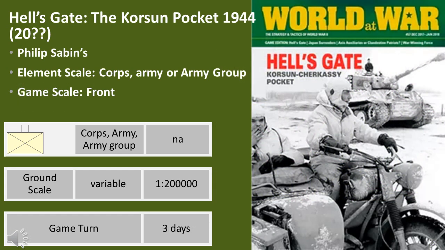Philip Sabin's Hell's Gate is a board game simulating the Korsun Pocket of 1944. Stephen Balagan has converted this into a figure gaming format using hexes and figures. The German Commander-in-Chief commands Army Group Center. The Soviet Commander-in-Chief has both the 1st and 2nd Ukrainian Front. A base, well, a counter if you use the board game, is usually a German division or Soviet corps. Some smaller units, Soviet divisions or German regiments, brigades or battle groups, are also included to hold thinly defended fronts. Each hex on the map is 20 kilometres across. The game lasts 8 turns, each represents 3 days.